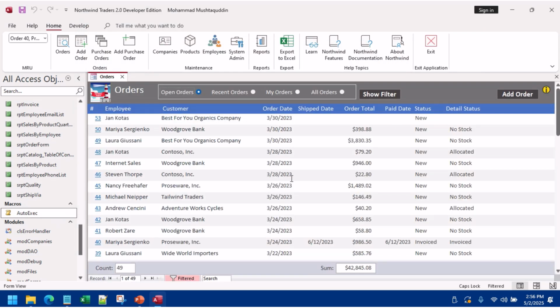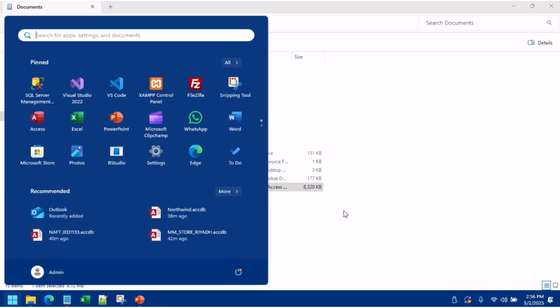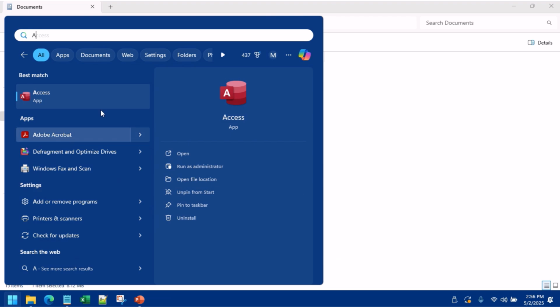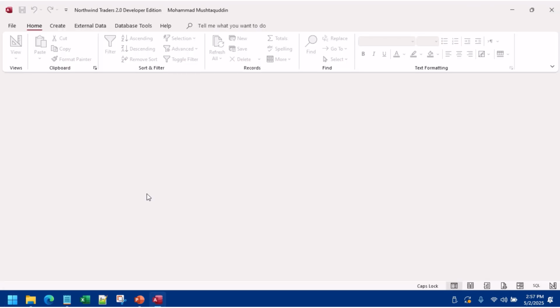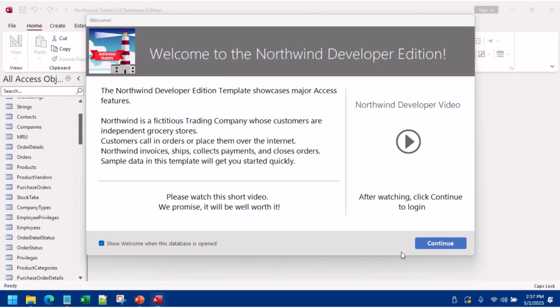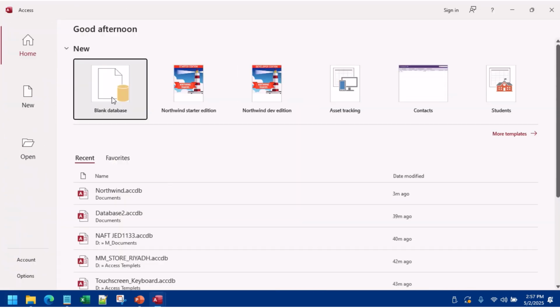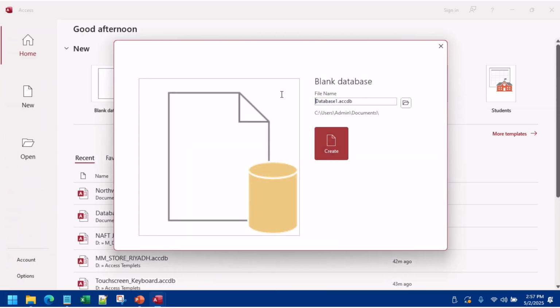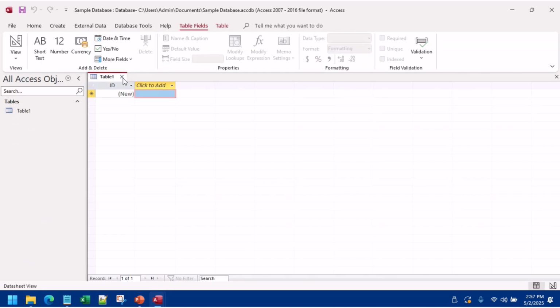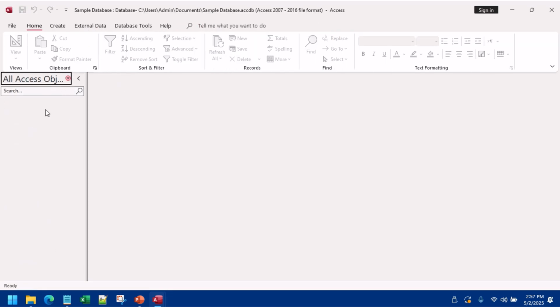Okay, so what we are going to do, first we'll create a new sample database from MS Access.